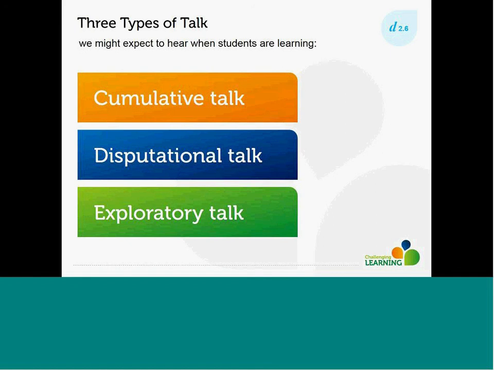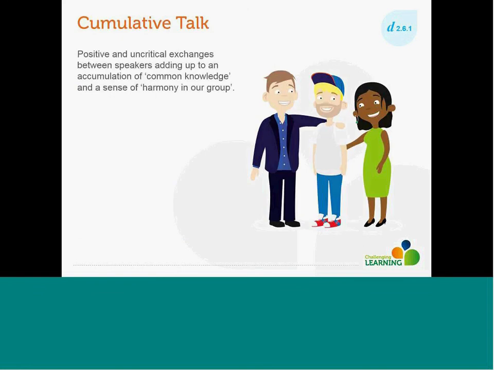To become good at exploratory talk, we have to practice it. We need tuition to help us to become more exploratory in our dialogues. I'll talk a little bit about what each of these means. Cumulative talk is very positive. It's also uncritical. It gives us a bit of a sense of harmony.